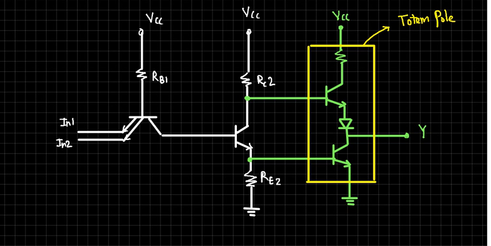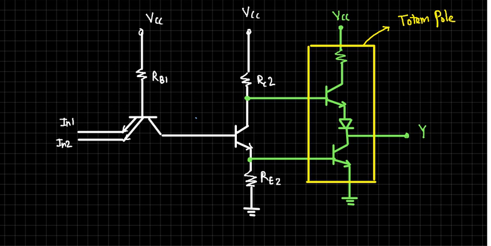Or you can also call it a cascode. We have seen the cascode arrangement. Here, two transistors are placed one above the other. So let's see how this can solve our problem. If we look at this arrangement, the output for one transistor is taken from the collector side, and for the other transistor it is taken from the emitter side. See how this operates.